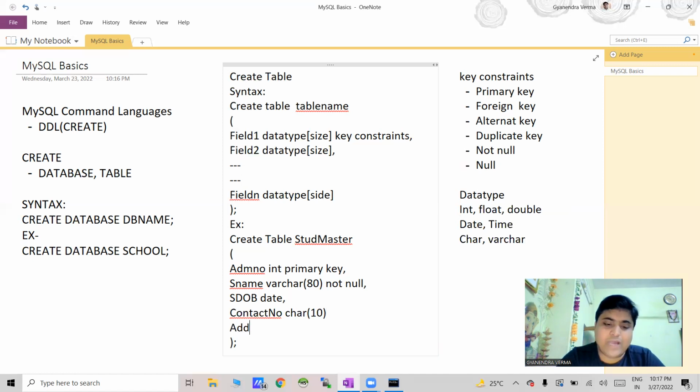But whenever we add address as a varchar with 150 characters, it means that if your data does not go up to 150 characters, the rest of the memory is released. For example, if I write the address as Gaya, Gaya is just 4 characters.